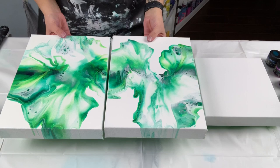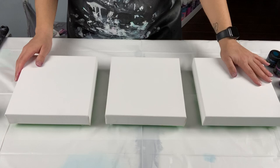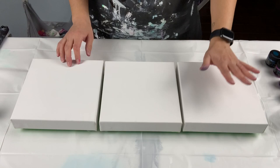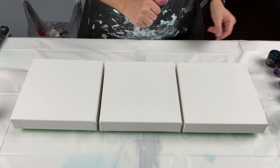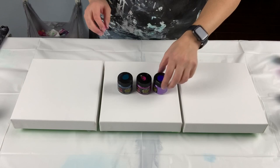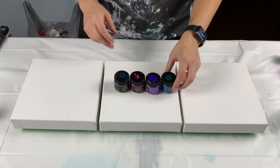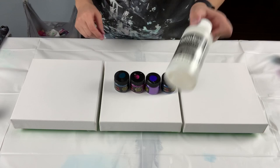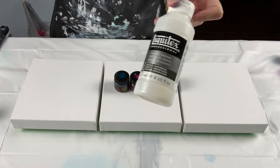All right, so tonight I am working on a triptych, but it's a small triptych. I decided to give it a go and try some 8x8 inch triptychs. 8x8, 8x8, 8x8. And I'm going to be using my new Primary Elements pigments. Now, you've seen me use them before. I think I've used them two or three times, and I've tried all kinds of different methods. I am going to try again, but this time I am using Liquitex pouring medium. So I wanted to give this a try and see how it works out.